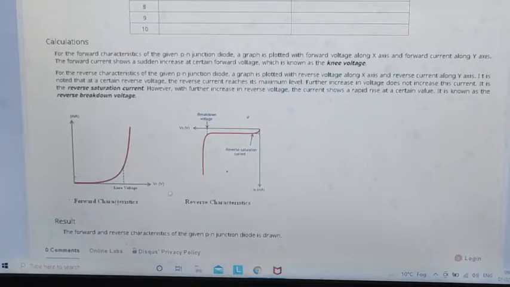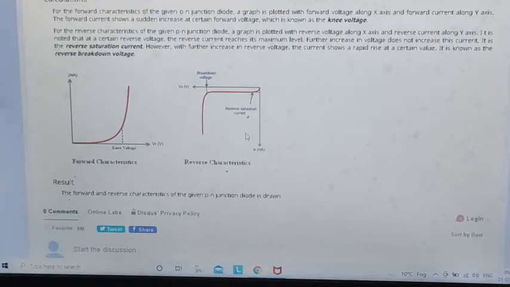So you can plot the graph here. In forward bias characteristics, the emitter was providing value in milliampere, and in reverse bias it was also providing value in milliampere in this case, but normally it provides the value in microampere. Now after this you can put down the result of this experiment, that is forward and reverse characteristics here.